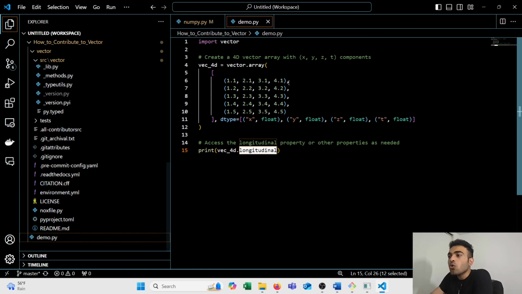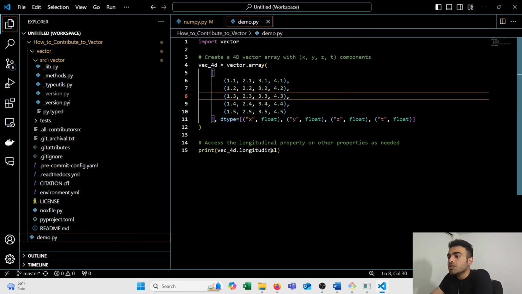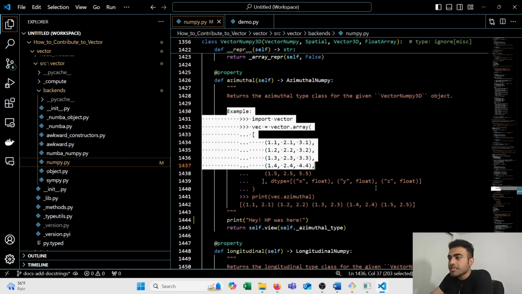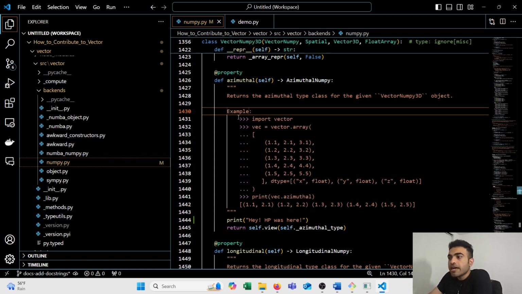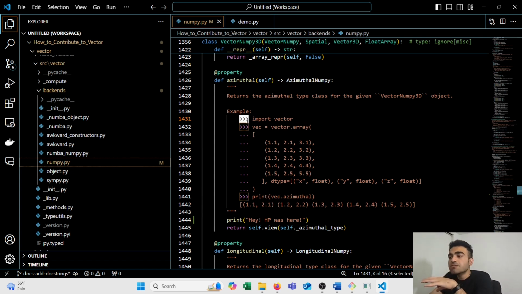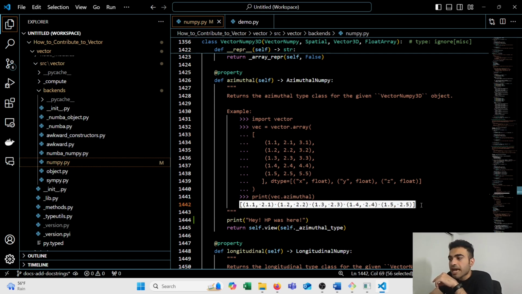And you should do this for all the 4 properties that I've edited. So longitudinal for 3D and 4D, azimuthal for 3D and 4D. And after you have verified that they are working, we add the example over here. Now, this is also a very general tip when you're contributing to a repository. The formatting of it. For example, the code over here is one tab to the right of example, and the code that you type has a prefix of these 3 arrows, and the command that is continued has these triple dots, and the output does not have any of these annotations.